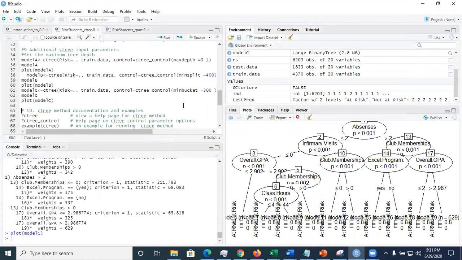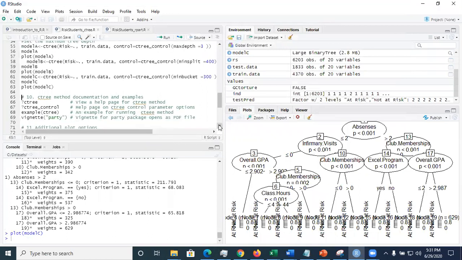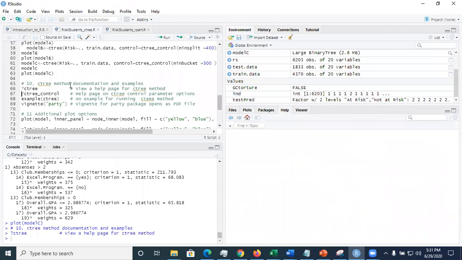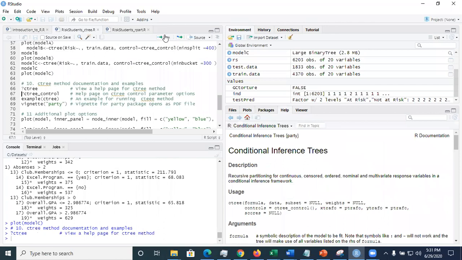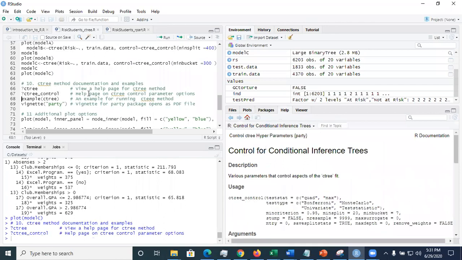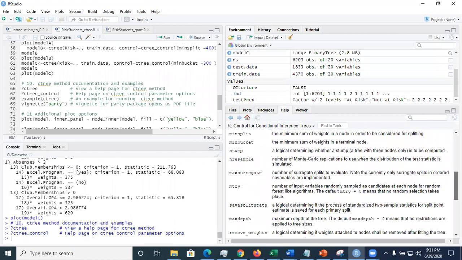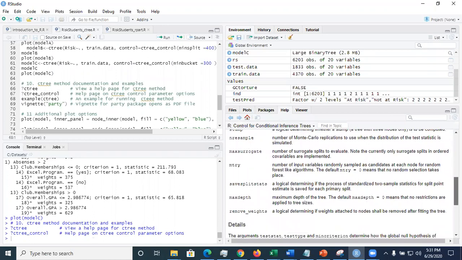Now, here, this is how you read the help system for ctree. And you also want to read a little bit about ctree control, because there are different options. If you want to go beyond, here are some options that you could read about and use anything you like for your assignment.